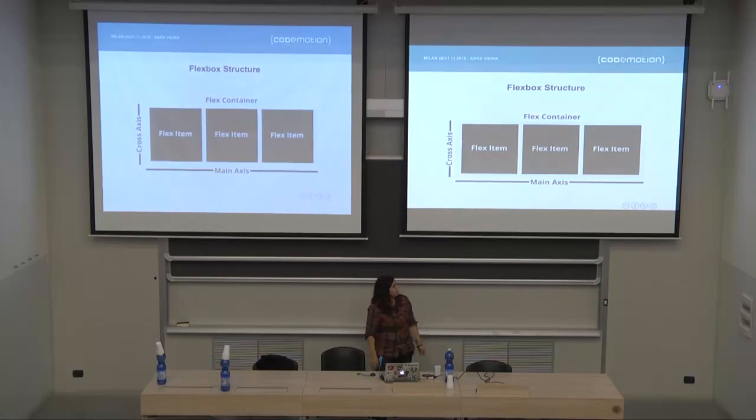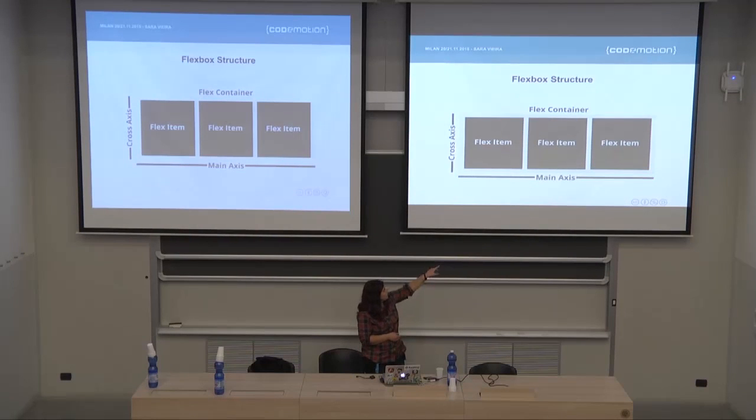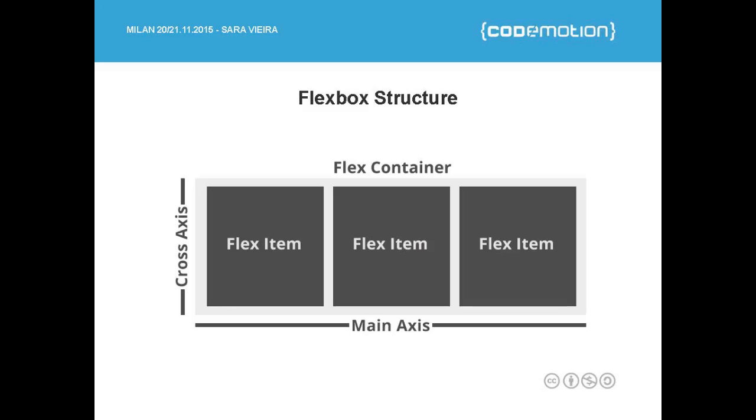Correct. But in Flexbox, it's the other way around. If you want to create a grid inside of the container, you have to assign things to the container. So the grid is created in the container, not on the items. If you want to give something specific to the items, like you want to change their width or something like that, you apply that to the item, but it's something specific to that item. So the grid is created on the container.